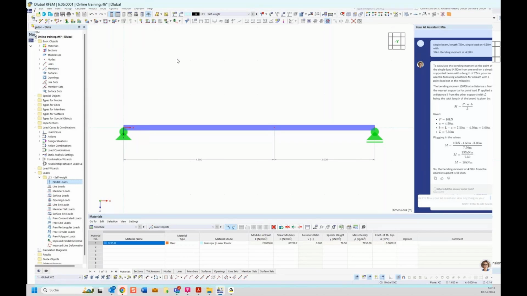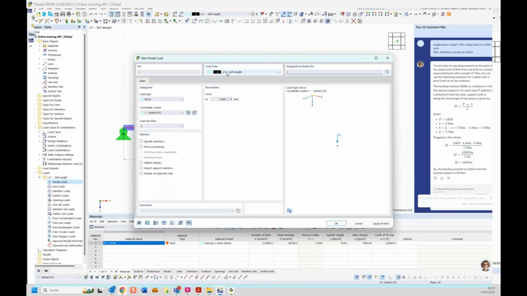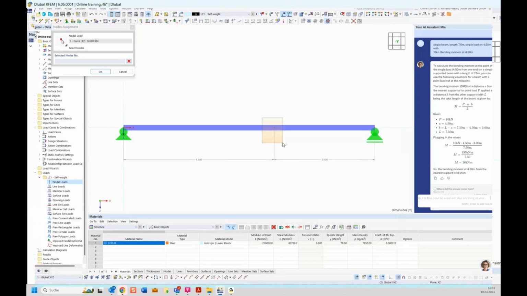So you have everywhere, also in the table, the chance or the option to model in different ways. So let's do it this way. A new nodal load on our load case self-weight and take this 10 kilonewton, Z direction. Okay, on this node, say okay.